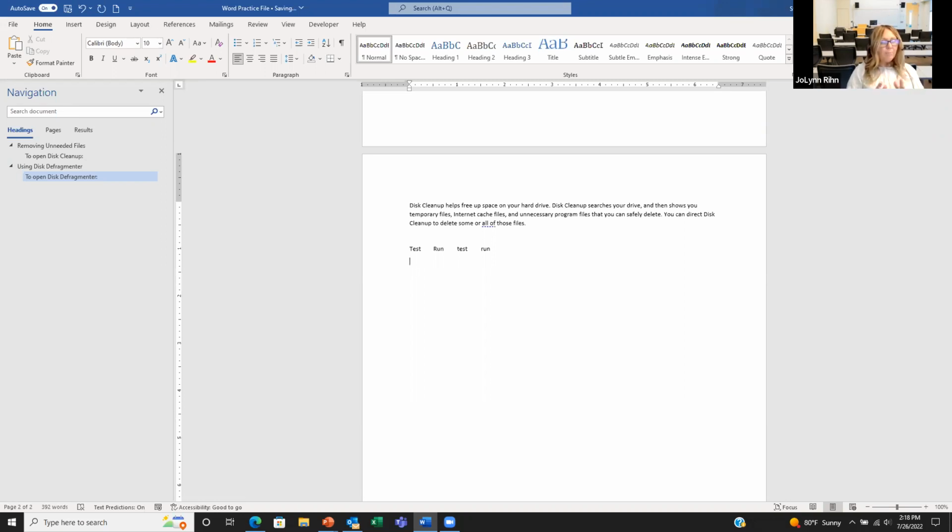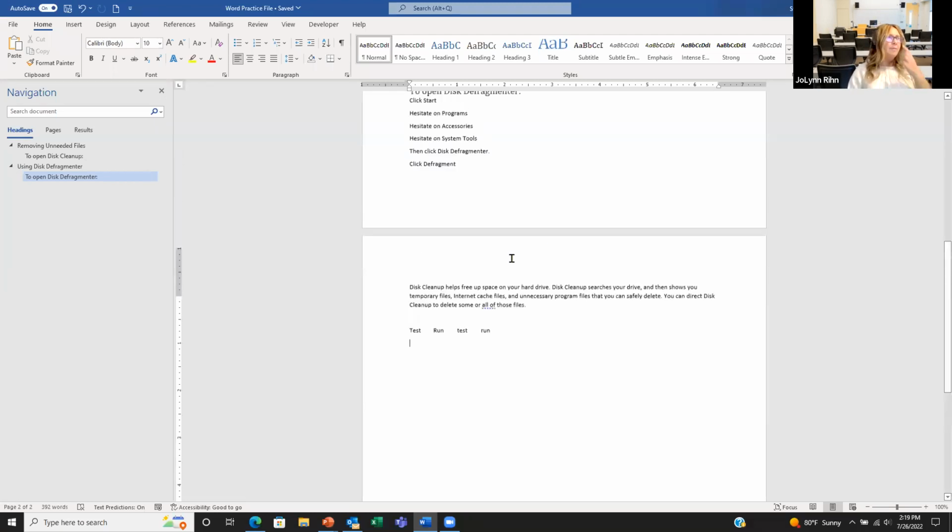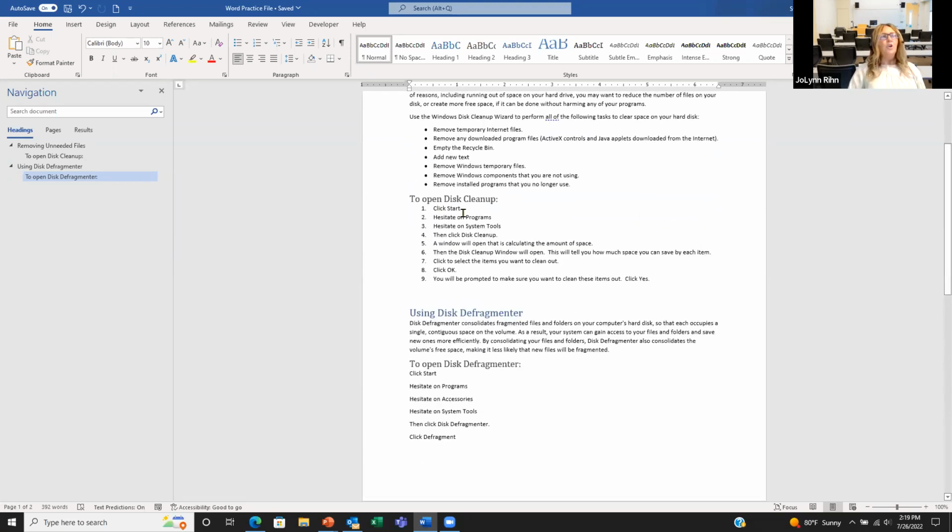Okay. But in your handout, I gave you a little bit more on using the ruler and using different tab stops. I wanted to include that only because a lot of people do ask me about that. We don't have time to cover all of that today, but I wanted to make sure I included that. So when we are doing numbers or bullets, it is changing your ruler. And like I said, you can always modify it if you need to.